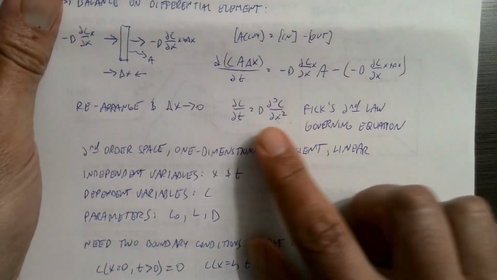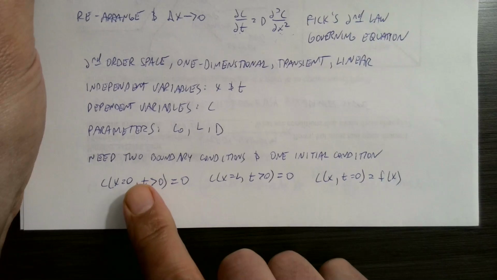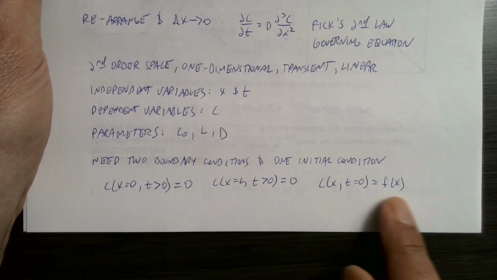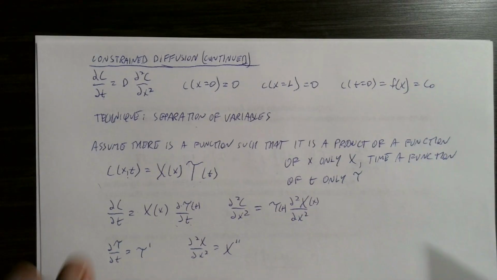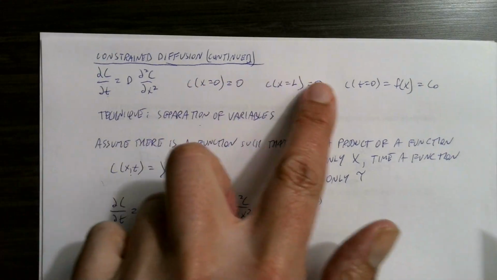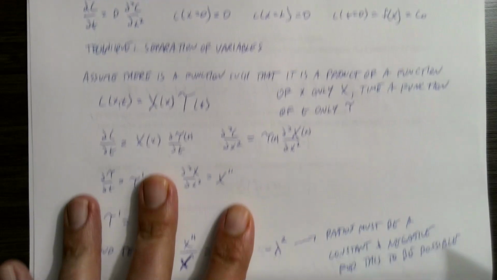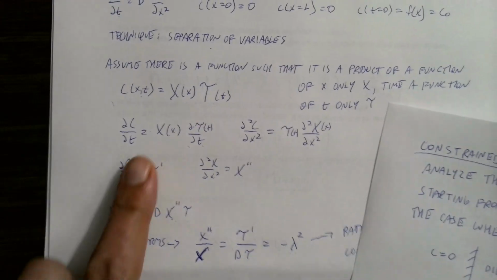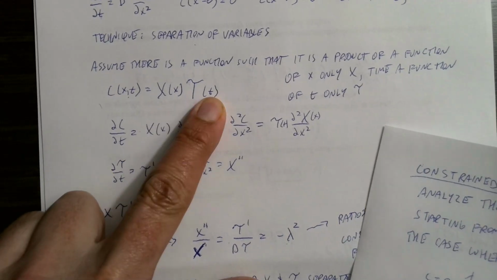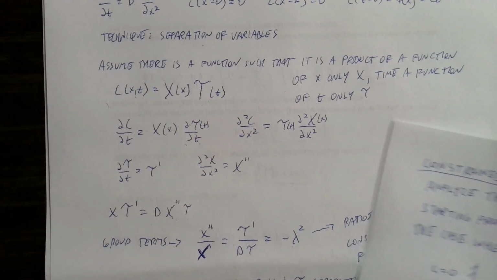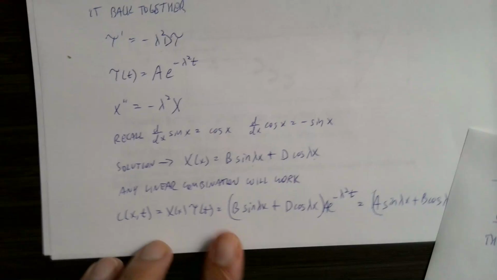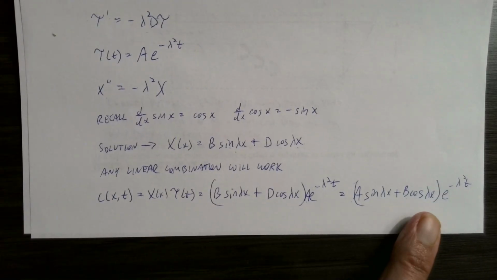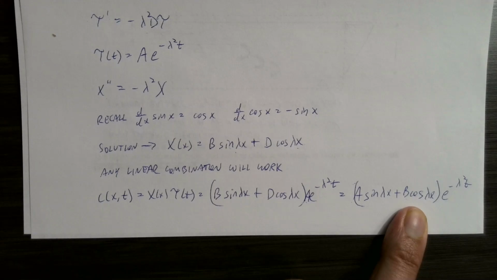And we said that Fick's second law is the equation that governs that, and then we needed two boundary conditions and an initial condition in order to solve that. In the last video, I started from the math, purely looking at math, and we used a technique called separation of variables. We said maybe we're just going to guess that there's some function of x and a function of t that we multiply together that might work. And we did some analysis, and it turned out that we think there should be a solution that looks something like this.